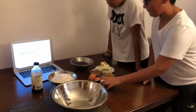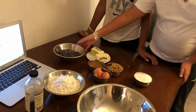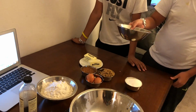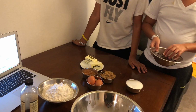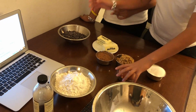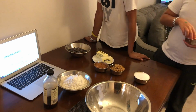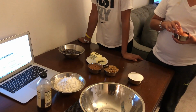Next, you have your 1/2 cup of white sugar, and then 1/2 cup of brown sugar, 4 1/2 ounces of dark chocolate, which has to be 50 or 60% melted, but we will get to that later. The reason why it's 50 or 60% melted is because it makes it more creamy. Next, we have our 2 large eggs. They have to be large specifically.